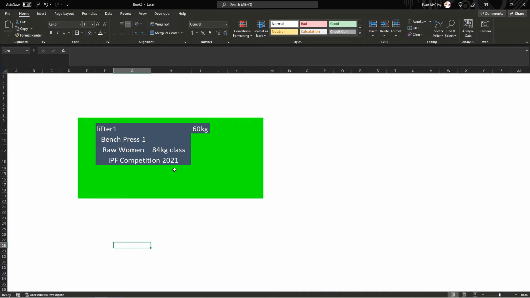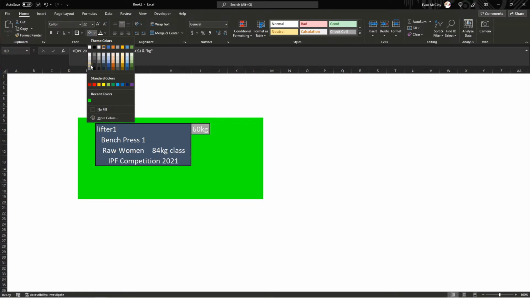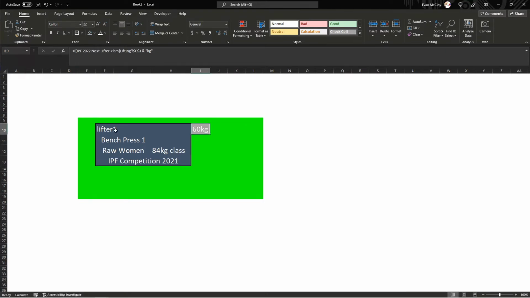It doesn't look that great, but we can fix that. We'll add a border to it. Put a border around that one. I might change the color of the current attempt just so it stands out a little bit. We'll make everything centered for now. Don't have to, obviously, but I think it does look a little bit better. And it doesn't look that great, but it's a start, so it'll do, and you can get really creative with this if you want to.